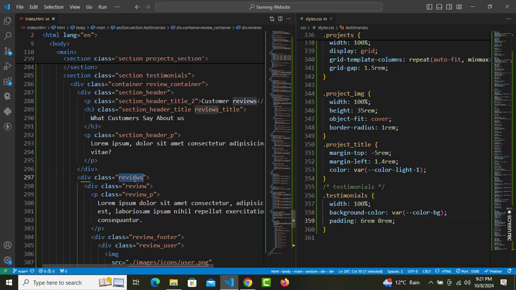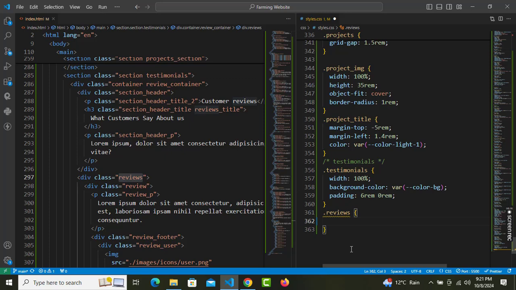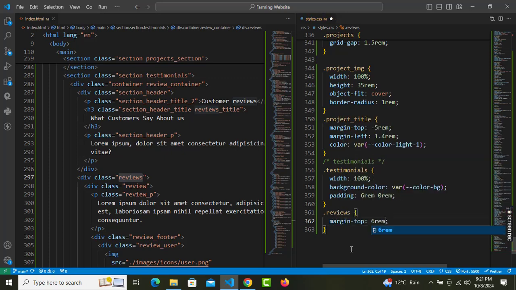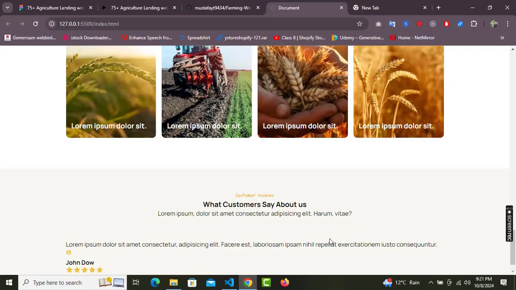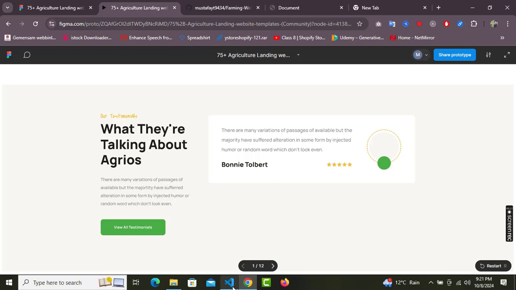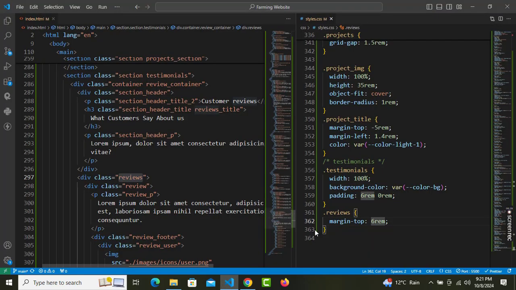And what else we need is go to this reviews and margin top of 6 rem, so I can have some space just like this. I know I have changed the design, but this is how I like it.